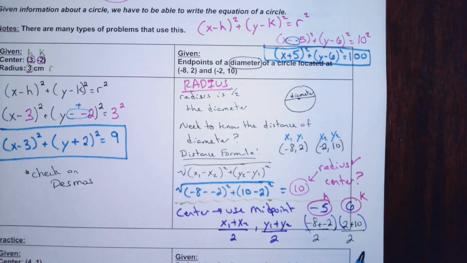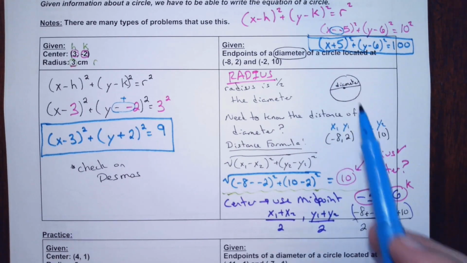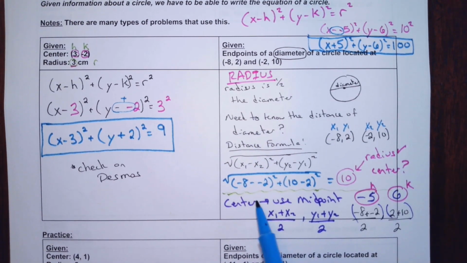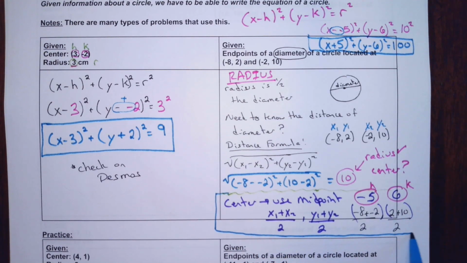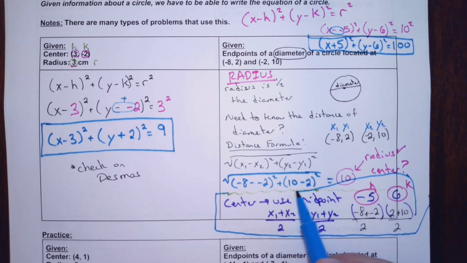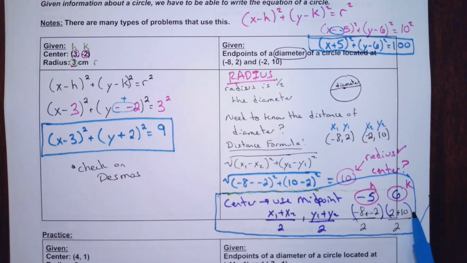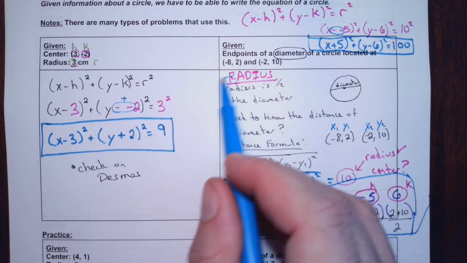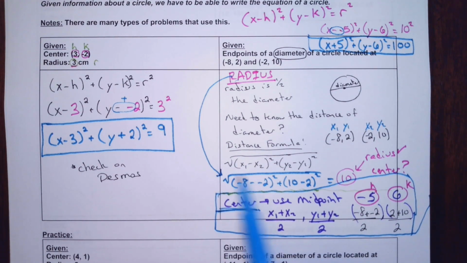Okay. So this one, pretty short. This one takes a little bit more time. So your center is using all of this. That's how we find our center. And then all this is your radius. So your radius comes from this. All right, guys, a lot of work, but I think you can do it.